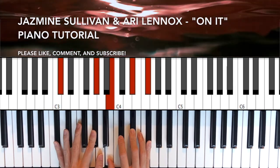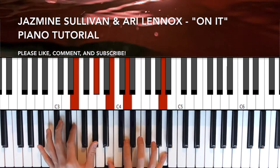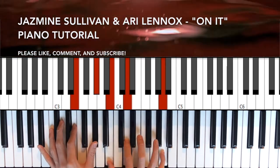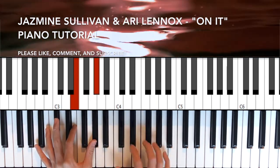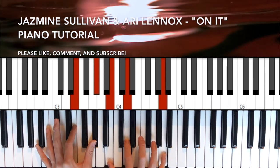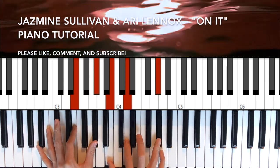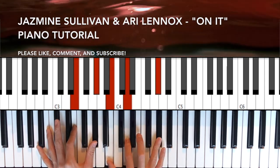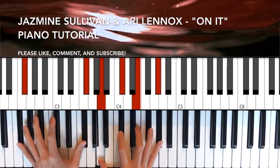So here, once you do that the second time, you're going to play an E. So what I'm doing here is, I have E, G sharp, and on the right hand I have a B, D, A. I'm moving the A down to an A flat. So I'll play this again.